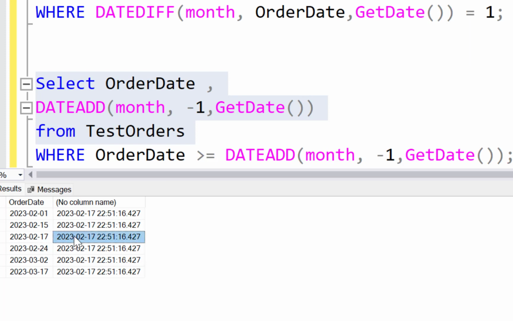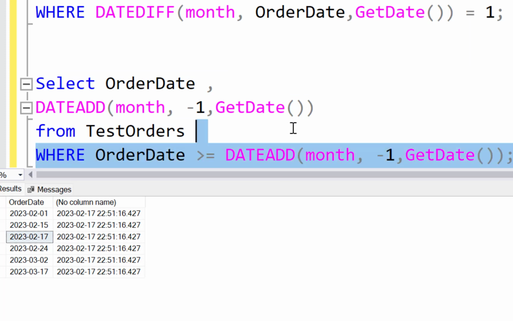But why it is not matching is because it also has a time component involved, because we have used the GetDate function, which has a time part, and because order date does not have a time part, it is considering the time as 00:00:00. If you consider the date and the time together, then this is a greater time and it's not matching. The order date of 17th of February 2023 has the time part as 000000, so it is coming as a lesser date, and that's why it's not coming in your output.